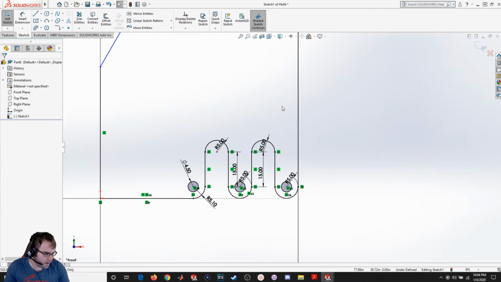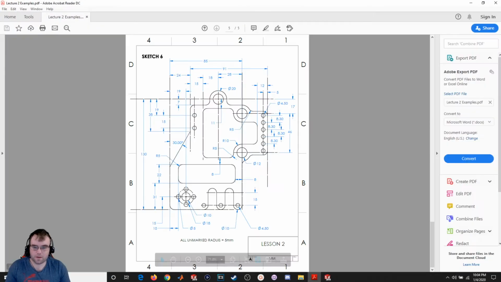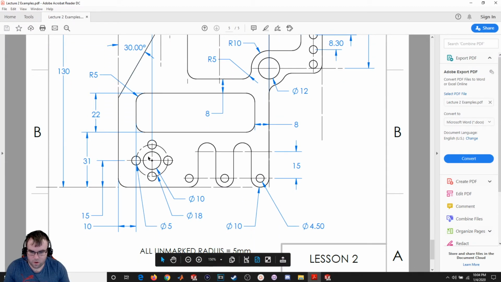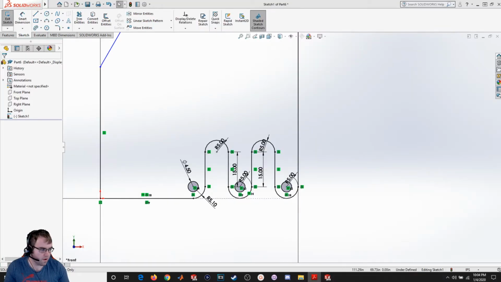I've got another hole over here. So looking at it closely, it looks like I've got a hole here of diameter 10, a bolt circle of 18, and I've got 4 of these. So let's go ahead and put that in.